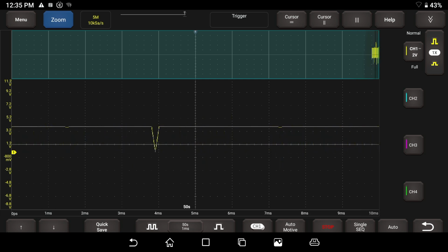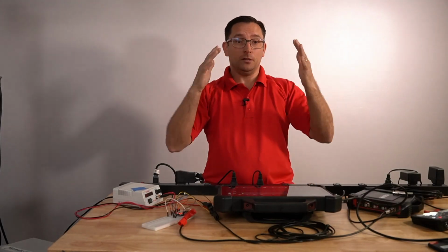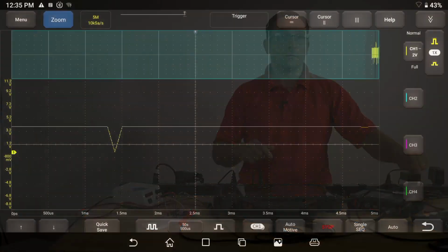What I want you to see here is we've lost all of our resolution. I wouldn't be able to tell you if this was a square wave or what type of wave it was, just based on the fact it looks like a V. When you have a V shape like that, our sampling's off. Now, let me take a look here and see if we can do something. I usually do this with the PicoScope when I'm demonstrating in class.